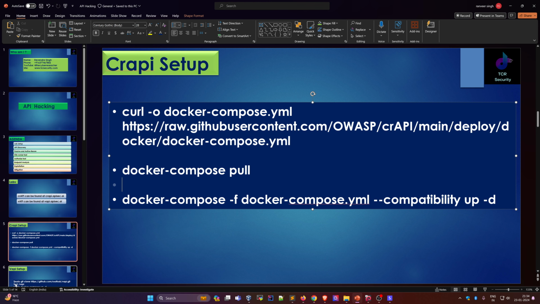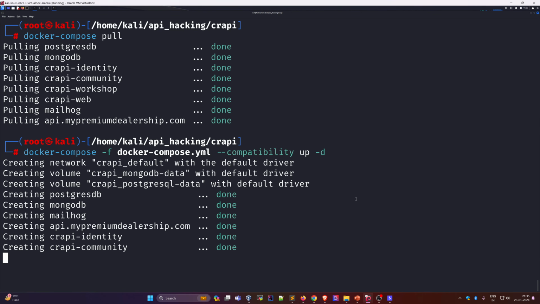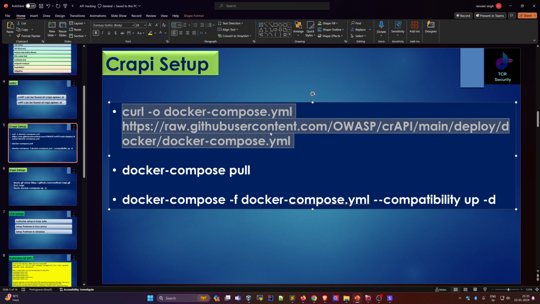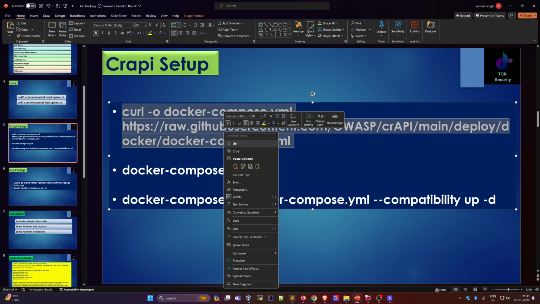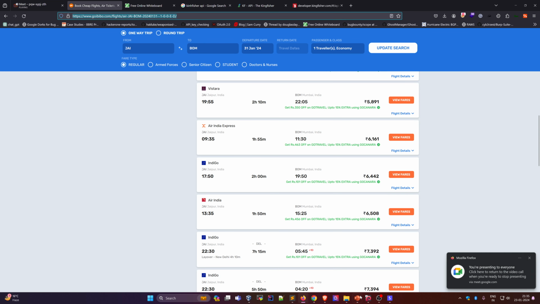Okay, then after this we will install VAmPI. So this is also easy. So yeah, in installation, I will send you the commands. Install with me. If someone faces an issue, then connect with me.